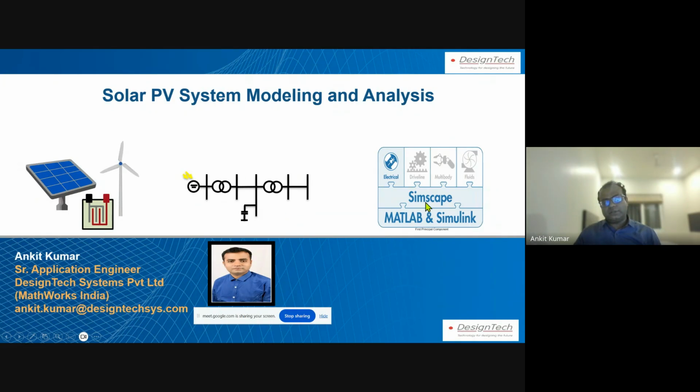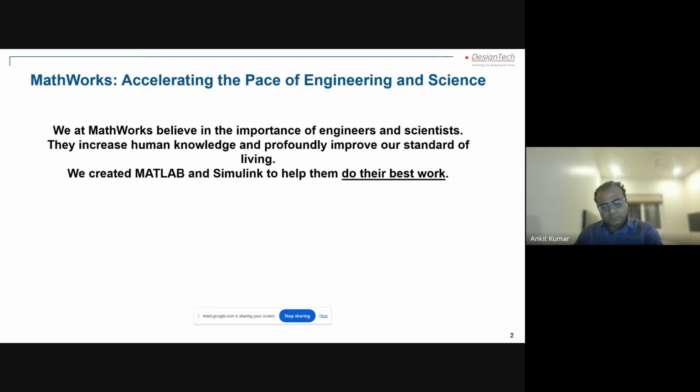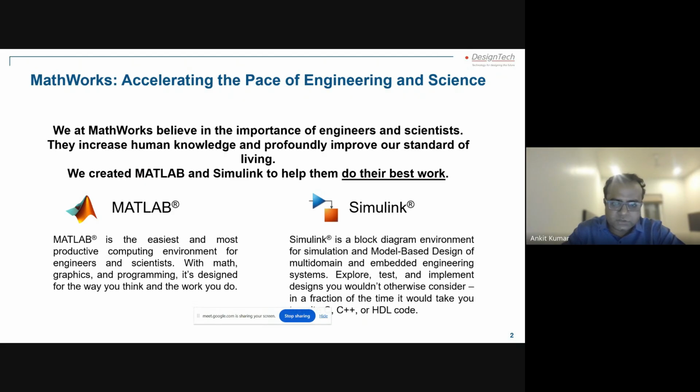Here, Simscape is there, and MATLAB and Simulink are the base. The system is renewable, but the tools we use for the implementation are really important. I think all of you are very familiar with the MathWorks tools. You have a programming environment called MATLAB, and Simulink, where you have the block diagram environment.